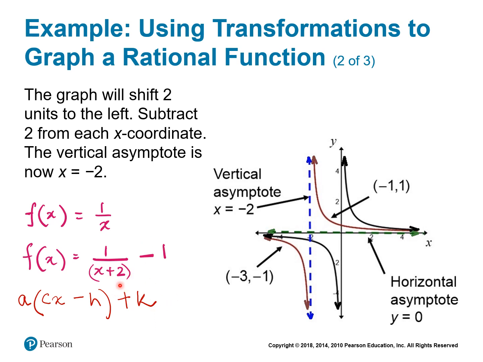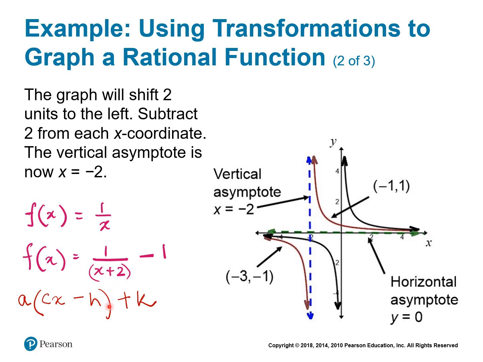So let's pick up our values from here and see which of these are applicable in the function that's given to us. So A here is 1. If we don't see any value over here outside of the function, then that means a is 1, all right? C, there's no C. We don't see the x multiplied by any value, so this is not applicable.